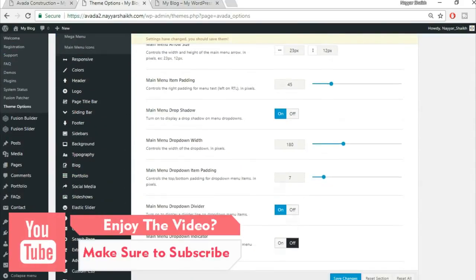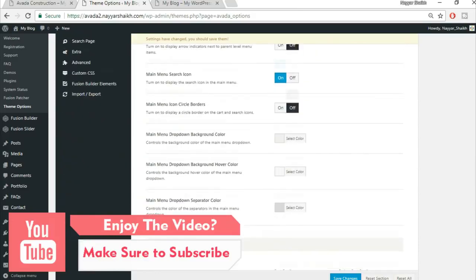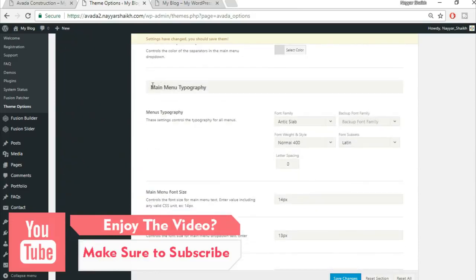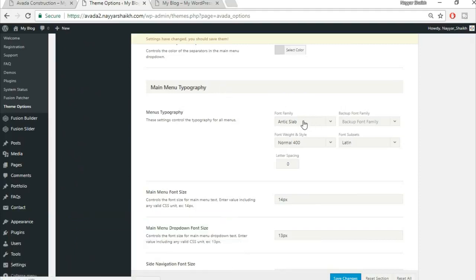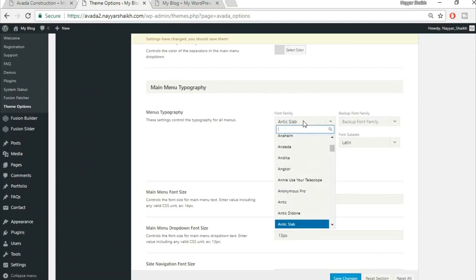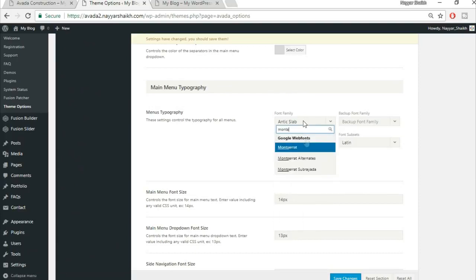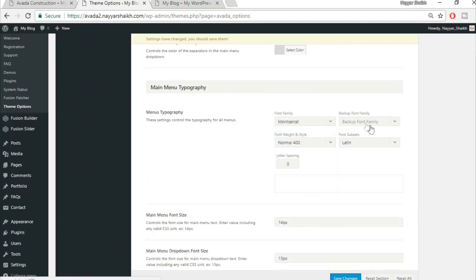Okay, now come back to the bottom till you find this main menu typography, whatever you say. Okay, now from font family, select Montserrat. Okay, this one.